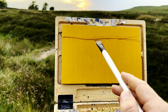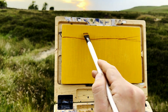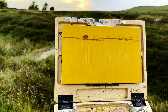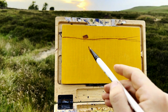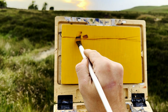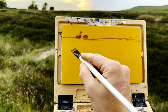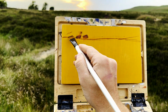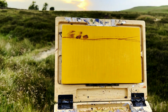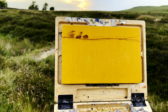When I do landscapes, I'm not too fussed about them being absolutely perfect in terms of accuracy and so on. So that's one of those trees that we can see in the distance. I'm just going to scrub in one of the other ones. And then we've got another one next to that, about the same height. So I'm just working in burnt umber to begin with, just to map everything out.